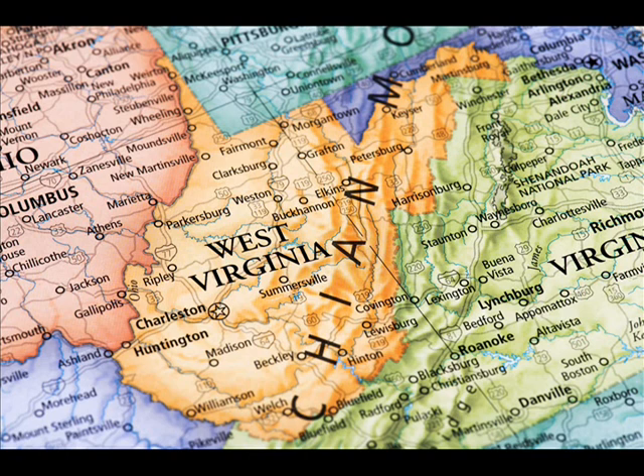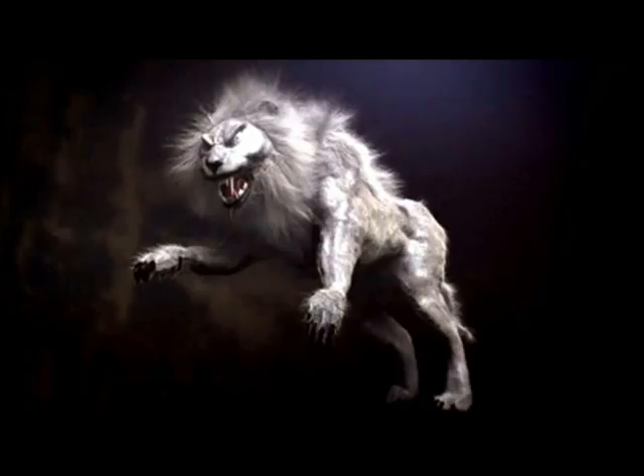Now let's talk about its physical characteristics, and here's why I was mentioning it's more of a mishmash of sorts. Basically, it's a creature with a canine-like body — in other words, the body of a dog — but it has a feline-like head, so the head of a cat and the body of a dog. Much larger than both, though. You're looking at something about seven feet long, with a very striking set of snow-white shaggy hair that makes it stand out from its surroundings. It's also very heavy, weighing about 350 to 400 pounds.